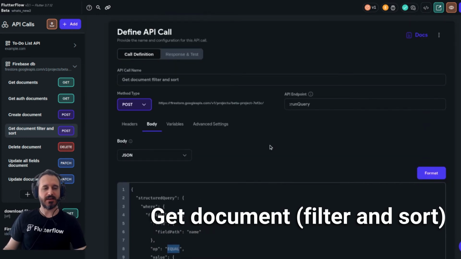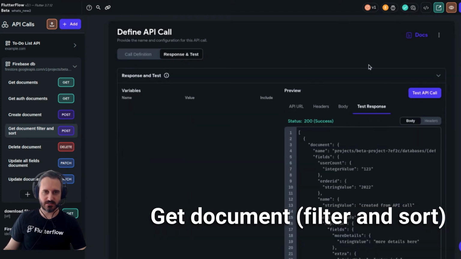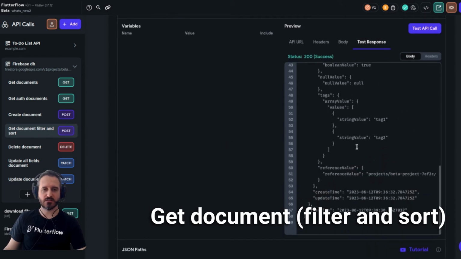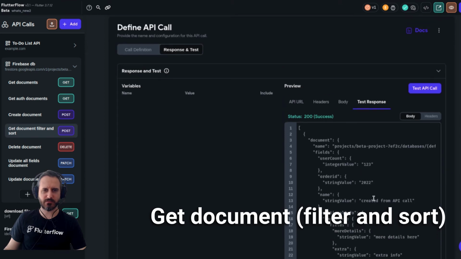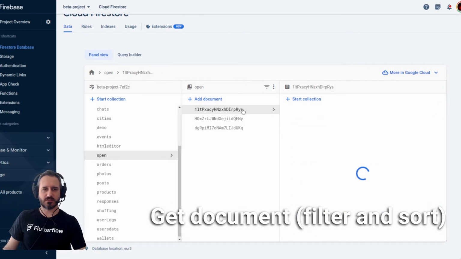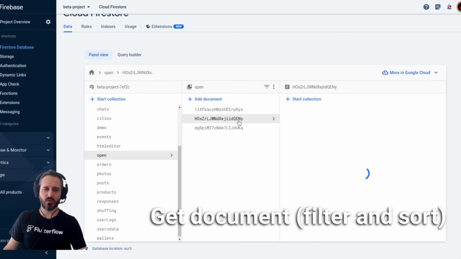And then when you're ready, when you're done, you can go to response and test and click on test. When you click on test, in my case, I should get one document with the name of created from API code, because if I go to this over here and go to the first document, the name of the first document, it's not created by API code, and this one is created by API code, and this one it's not created from API code, right?